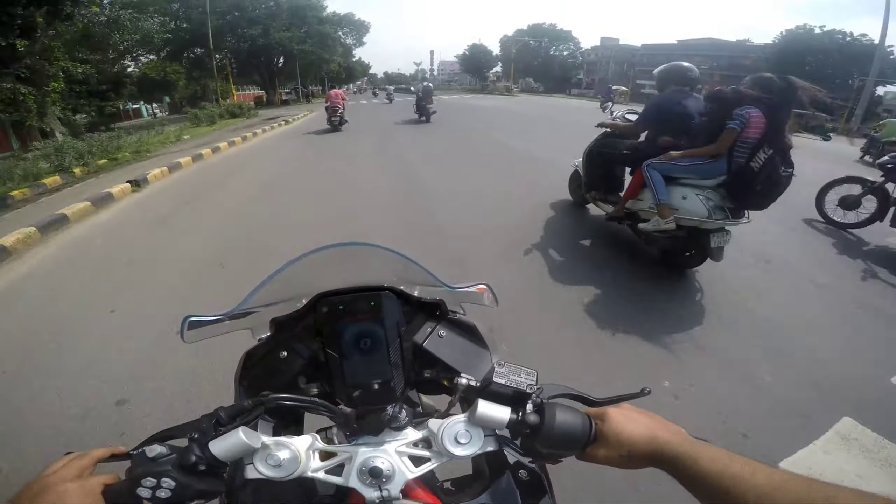So how do you set the modes? First you need to press the set button — let me go back. So you press set and this comes on: ride mode. These are the four modes — ride, urban, sport, and track. This is actually a testing motorcycle so they have not unlocked the sport or track mode, so it's rain and urban only. This has bi-LED technology, projector lamps — it's written over here. They have multi-racing technology in this speedometer, throttle by wire, and a race-tuned slipper clutch in the RR310.